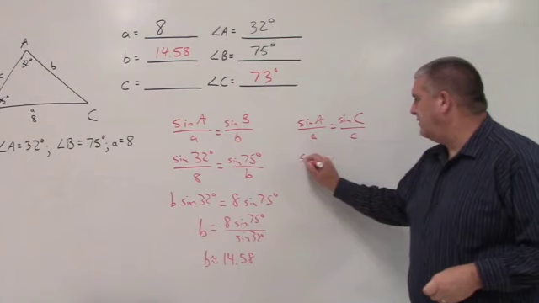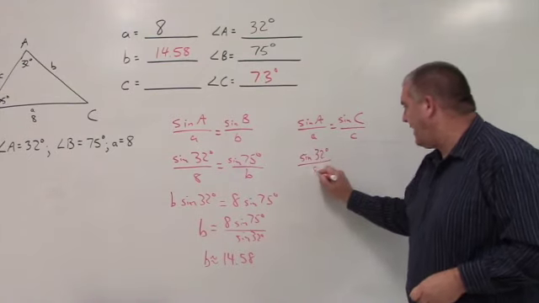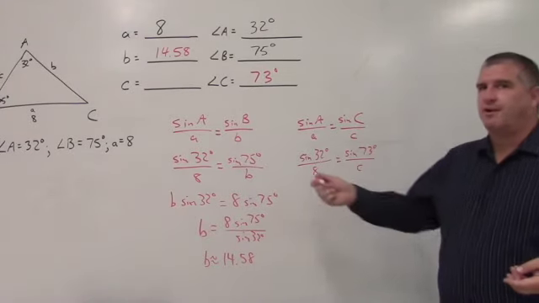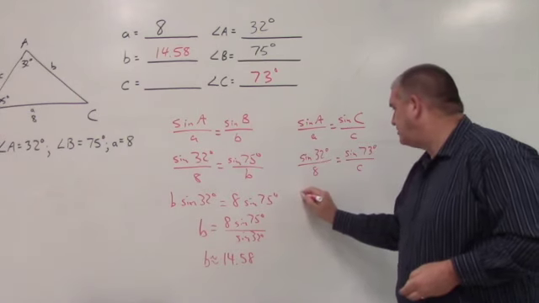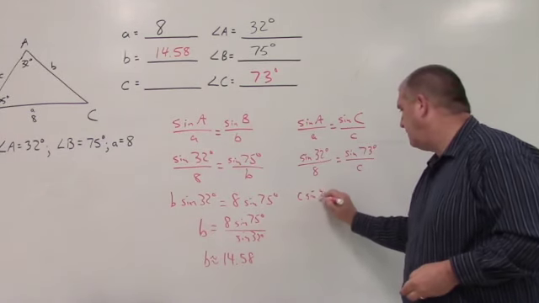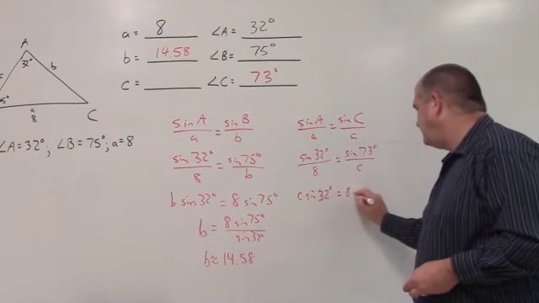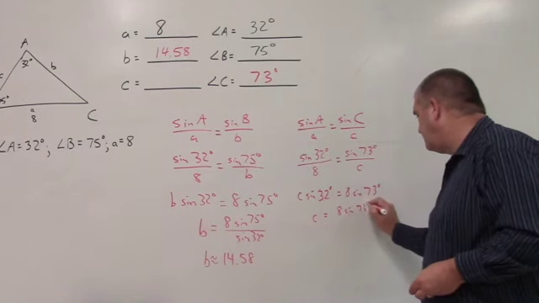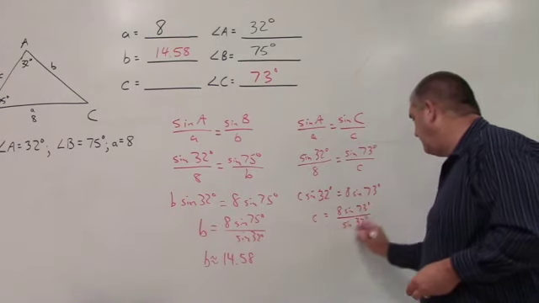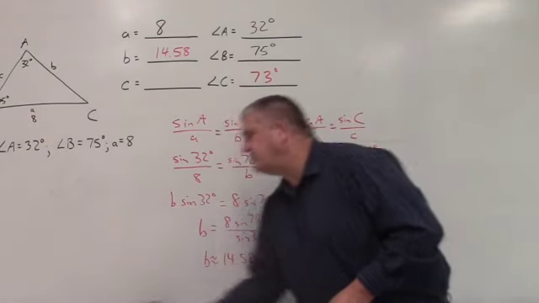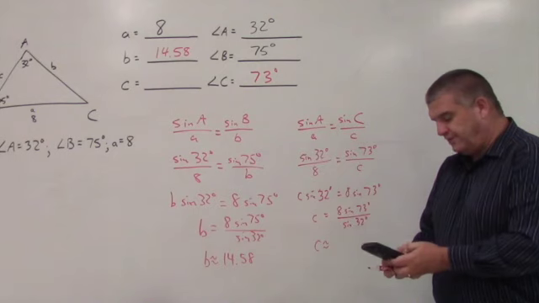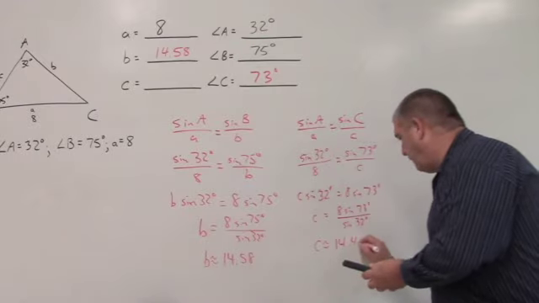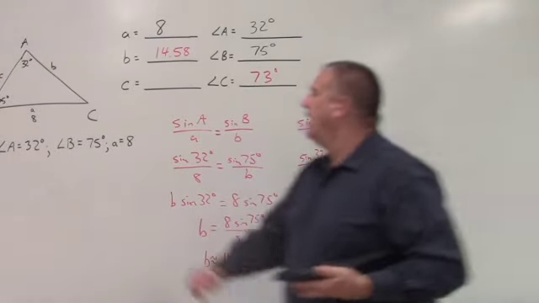So when we bounce over here, this is again going to be the sine of 32 degrees over 8 is equal to, and this time it's going to be the sine of 73 degrees over c. And this looks like it's going to be very similar because of how close these are. So this is going to be c sine of 32 degrees equals 8 sine of 73 degrees. So c is equal to 8 sine of 73 degrees divided by the sine of 32 degrees. And this, again, will be an approximation. So I grab my calculator again, quickly enter these values in, and I come up with an answer of 14.44 as my value for C. I'll bring this back here.